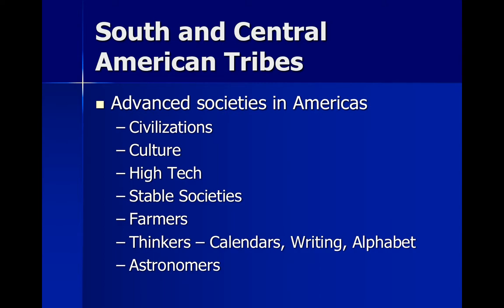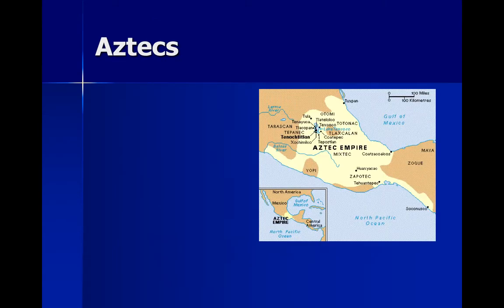They were farmers. They were thinkers. They created calendars and they created an alphabet and they studied the stars and the moon and the sun. All these kind of cool things that they were able to do because they knew where their next meal was coming from. If you're an Indian that lived in North America, you didn't know where your next meal was going to come from. And all they could think about was making sure that they sustained life and followed the food wherever it went. So they weren't stable in North America, but in South and Central America, they were, interestingly enough.